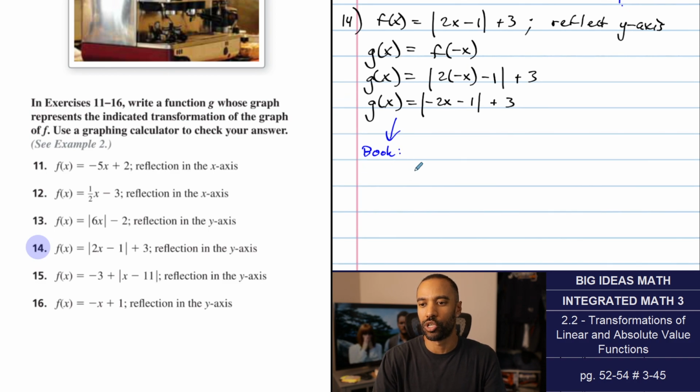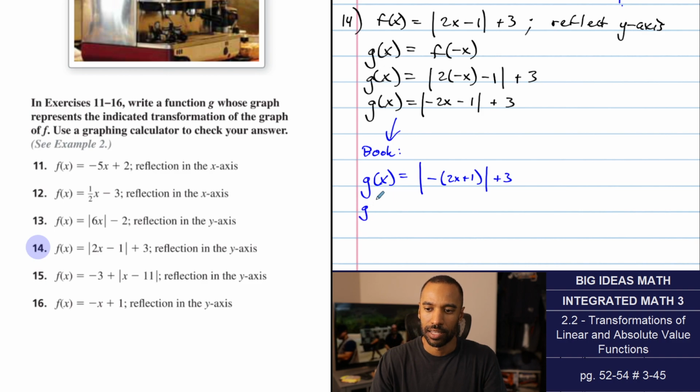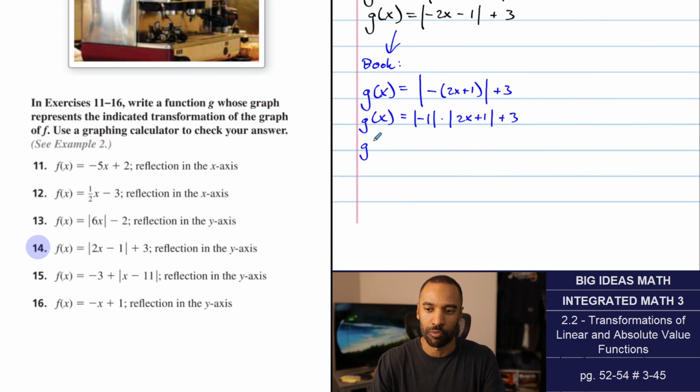So what the book would do in this case is purely factor the negative 1 out, and you'd be left with 2x plus 1 inside here. And then, as you've seen probably a couple times now, remember it's a negative 1 multiplying by that. That means the negative 1 can be factored out, and it can be written in its own absolute value, while the 2x plus 1 is written in its own, and absolute value of negative 1 is positive 1. So they'd have their answer written like this.